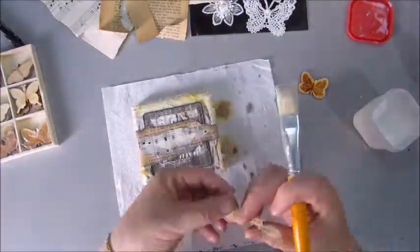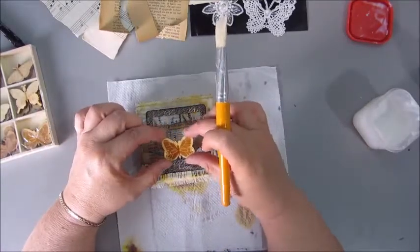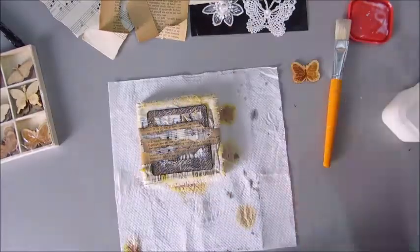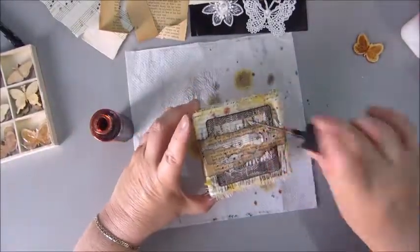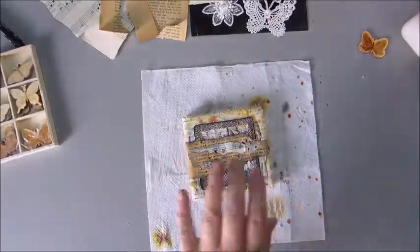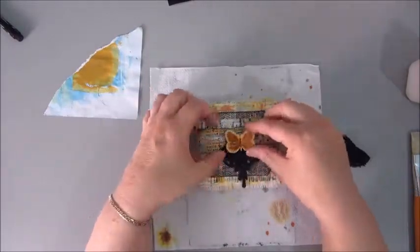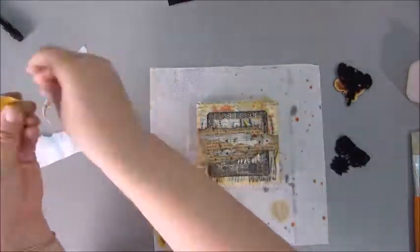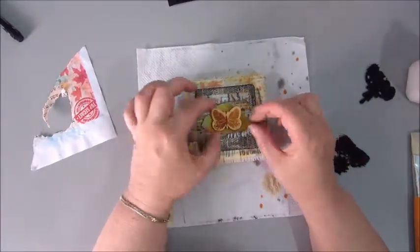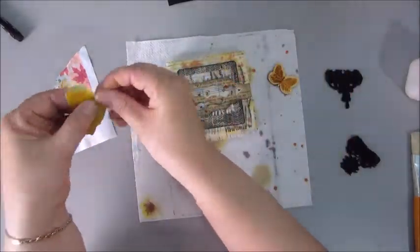I'm still struggling a bit because I kind of like it, but the background was a bit busy and the butterfly didn't stand out as well as I'd like. I thought about using the white lace butterfly but didn't like that much — I wasn't sure how to grunge it up to fit on this canvas. I pulled out some more pieces including a piece of painted paper with a good color for the butterfly, and picked out some black lace pieces from my stash. I found these wooden butterflies, which I thought looked a lot better. This one had a bit of orangey ochre color on it, so I decided to use that one.